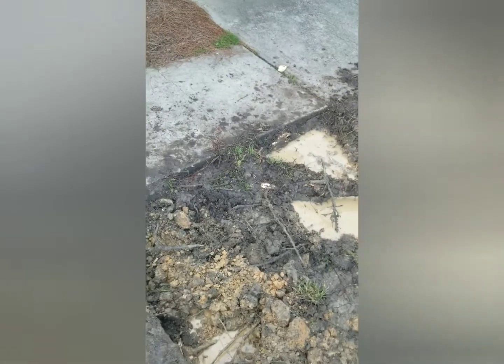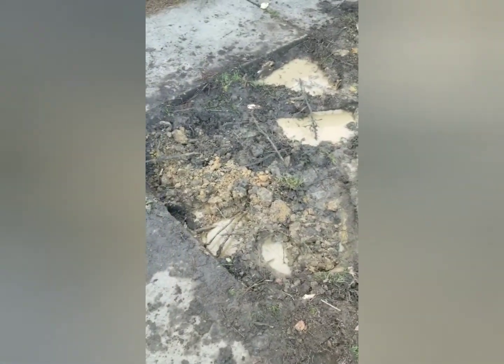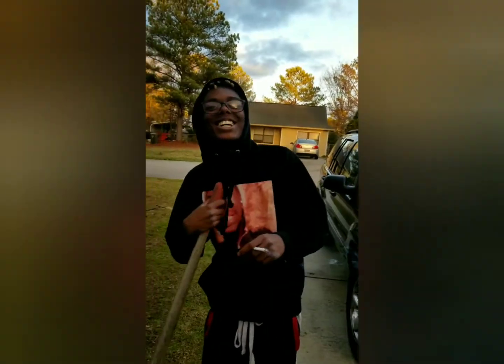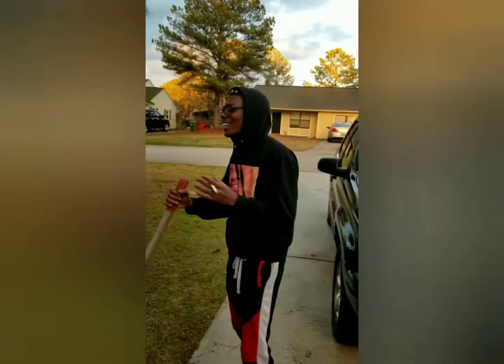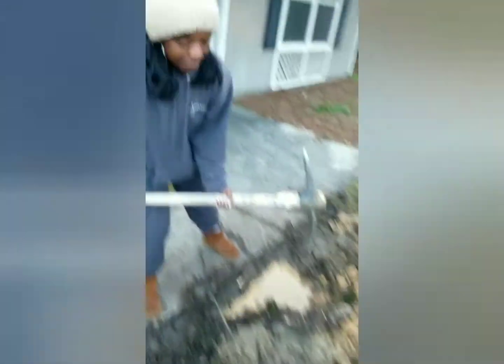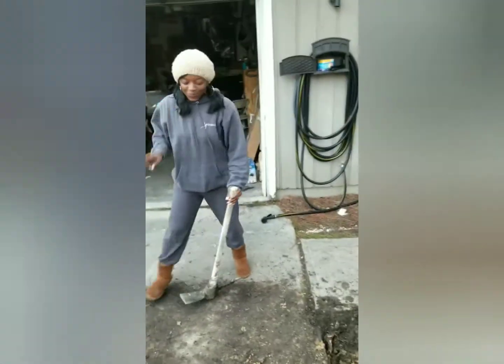No way to lose because my shovel broke while trying to get all these roots — there's so many, big ones and small ones. I got my dude DJ out here helping with his shovel, wifey is digging too, and someone else came out here digging around the house too.